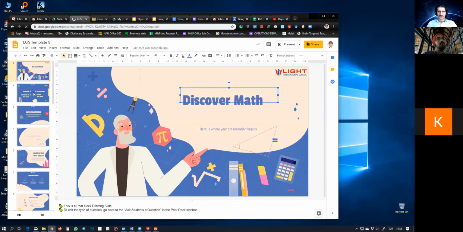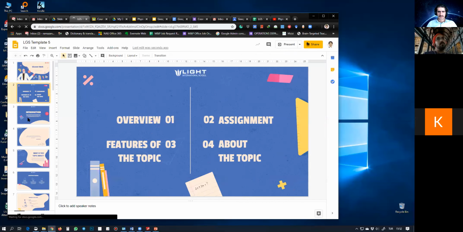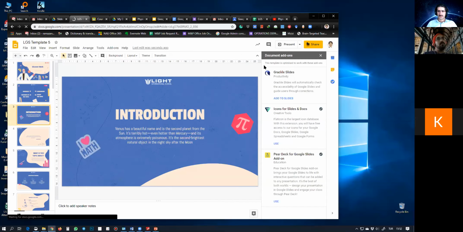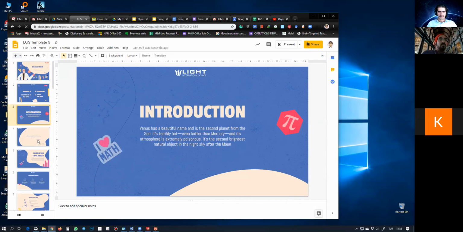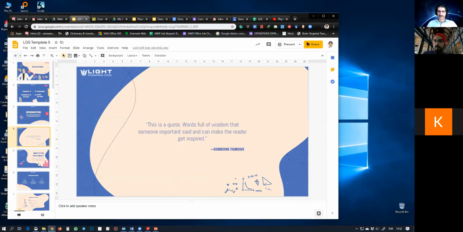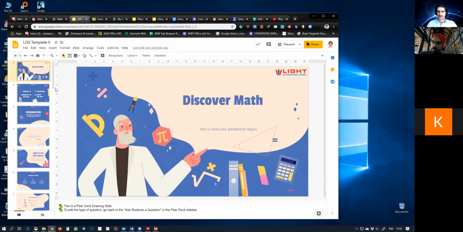So according to your need, you will change the text, you will put the images. We will show all those things now: how to put a text, how to put an animation, how to put a transition from one slide to another one, how to save this document as a PDF document. All those things we are going to show today. Mr. Lutfullah, it's yours.